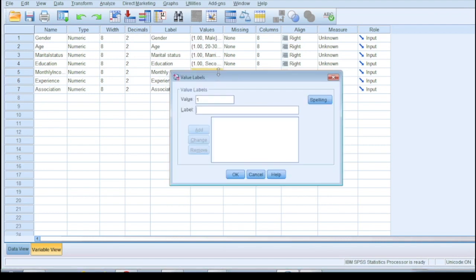Similarly for monthly income, we have added other options. So first below rupees 30,000, second 30 to 60, third 60 to 90, fourth rupees 90 to 1,20,000, and fifth above rupees 1,20,000.